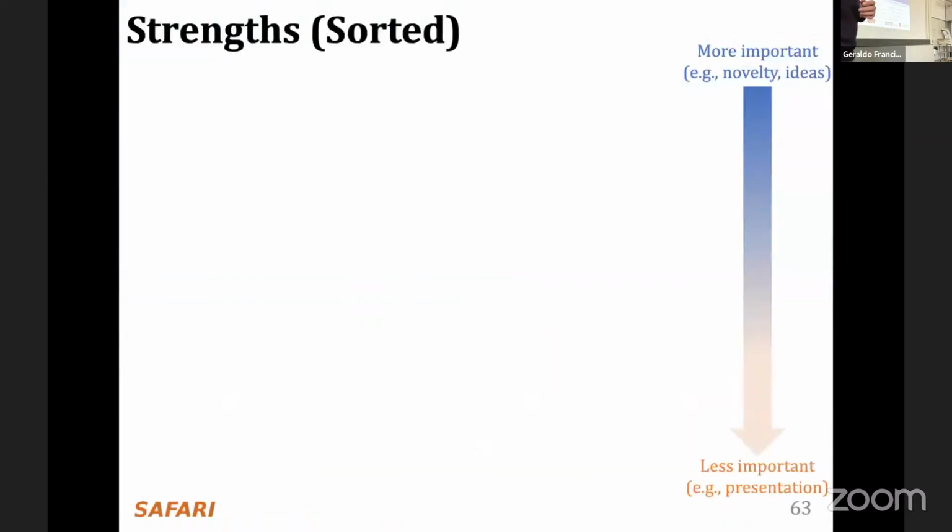So, okay, I'm going to try to go quickly on the analysis. Some important notes for when you are doing your own analysis: it's really important for you to sort the items that you are presenting from more important to less important. And what do I mean by most important item? How do you judge an idea? Usually, the best thing that can come from an idea is novelty. You discover something that no one discovered before. That would be the top priority, and then it goes to lower and lower priority.